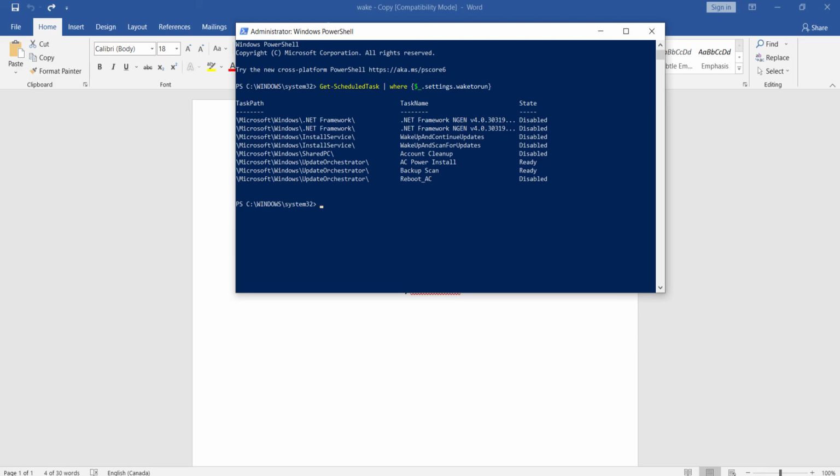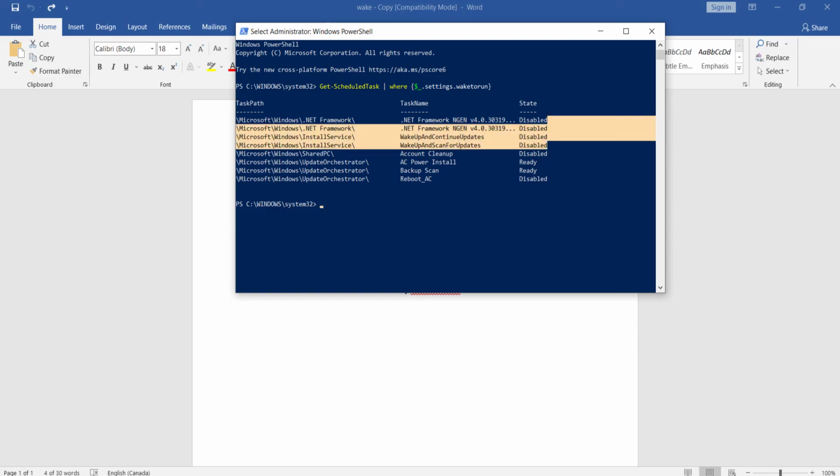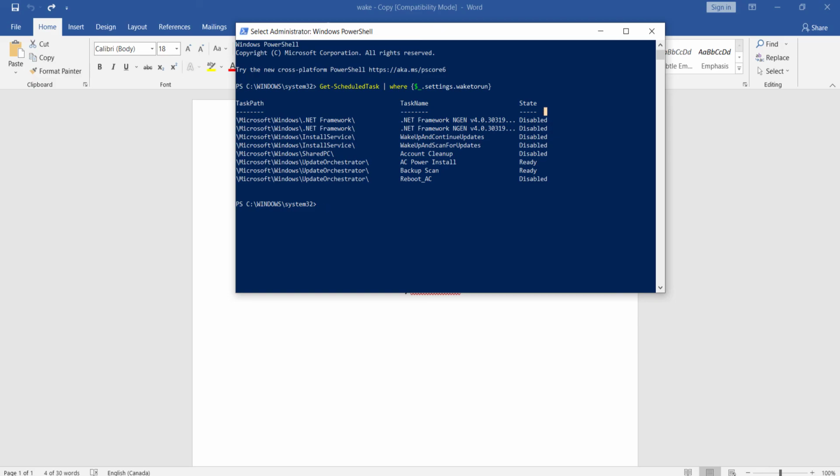So this actually returns some of the tasks that are able to wake the computer. We don't care about those that are disabled, because they don't run. In the status section, we care about two groups. The first group is the ones that are enabled, and the second is the ones that are ready.